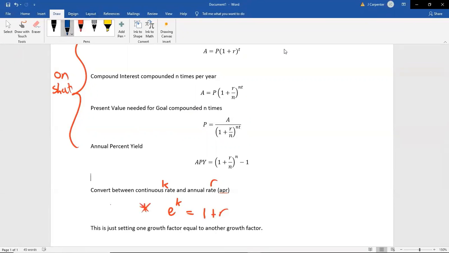So what some students might say is, oh, okay, well, I'll just memorize it as this. E to the k minus 1 is equal to R. And yes, that is the same formula, and then there's no algebra to do. The red and the blue here are the same. It's just a matter of, this is blatant memorization of a formula in blue, whereas the red is a concept of setting one growth factor equal to another growth factor. This is a continuous growth factor. This is the standard growth factor, and that standard growth factor is what we've been using over and over and over.